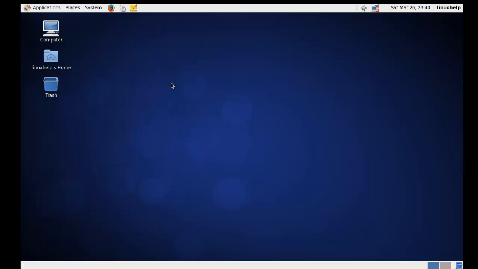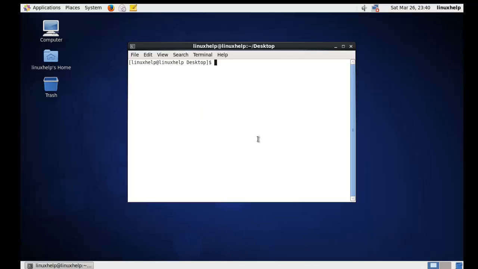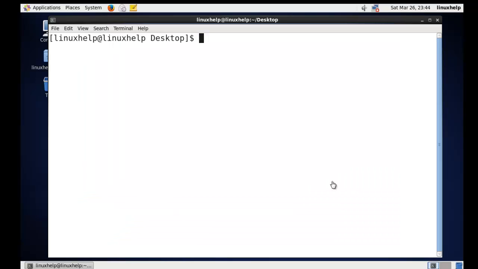So you can see the network adapters are disabled. So you have to enable the network by configuring it. So I am going to configure the network. So this is my terminal. So switch to the root user to configure the network settings. Only the root user can configure the network settings here.